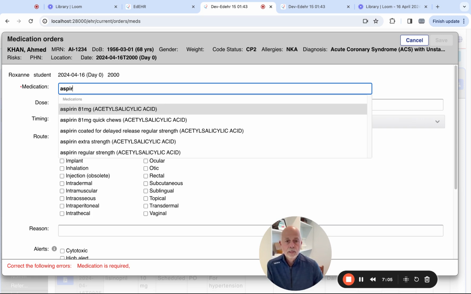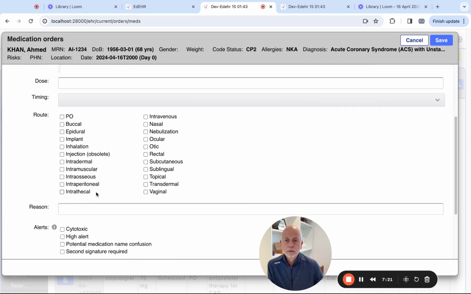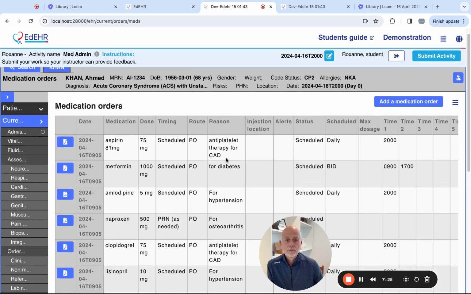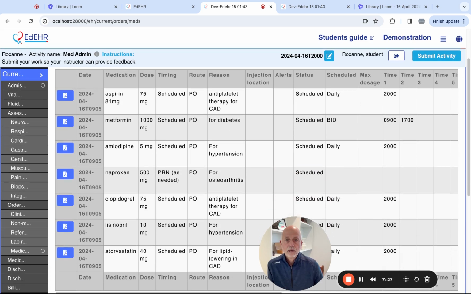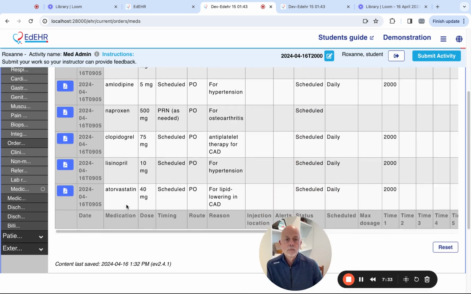You can select which one as a faculty member in the configurations area for your instance. Selecting the medication gives you some background data about the medication, and I'm working on this area some more, and then you can assign the dose, timing, route, etc. As I said, medications is a topic for another video. But in this case, I was able to create all of the medications required by the case scenario for our purposes today.